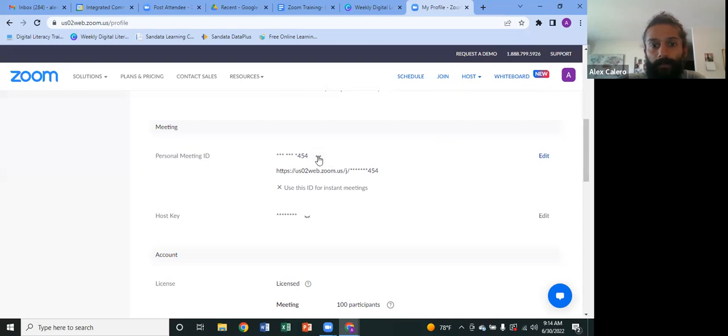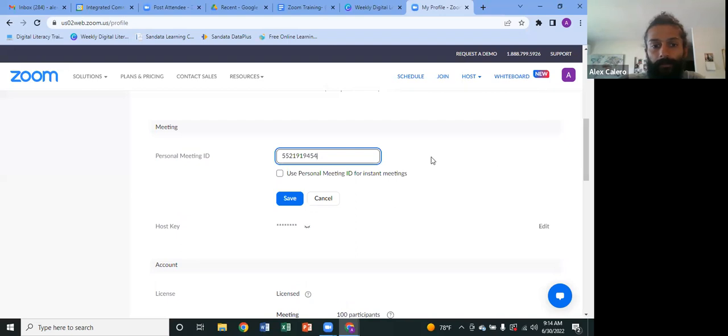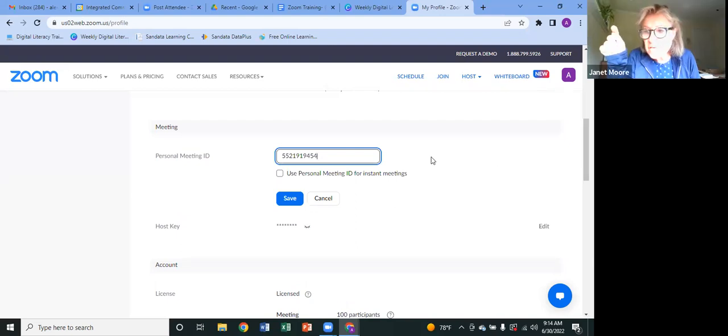And you can see this one's mine right here. And I think you can even change it if you wanted to, right? Some people do. Is that ID consistent, or does it change with every invite? That's your personal ID?